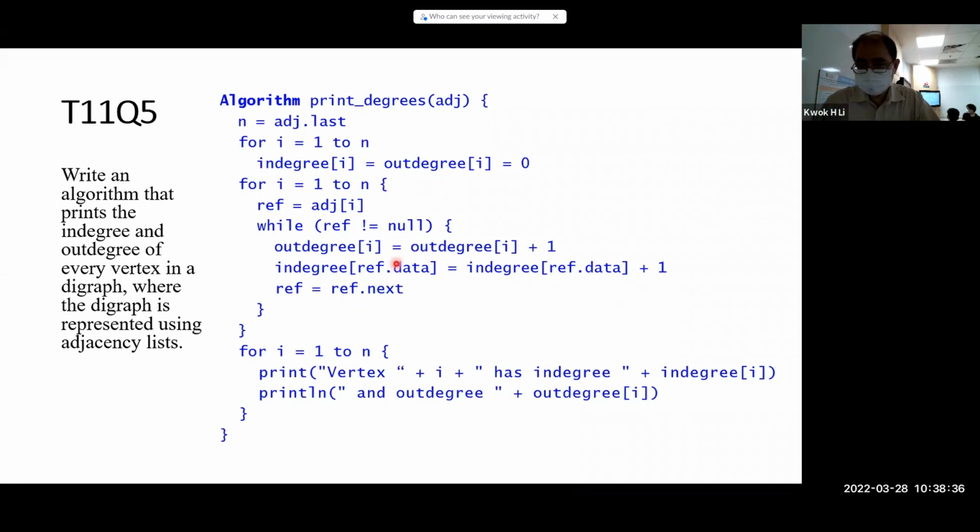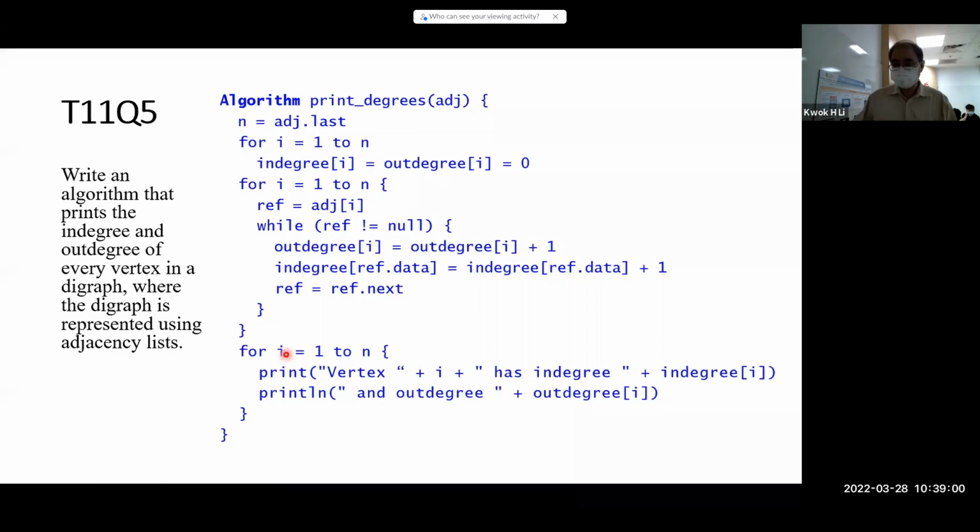It has 2 fields, right? So we simplify it like that, dot next. So we do it one by one, from 1 up to 7. So we update all the out degree counters one by one, the in degree counter one by one. Once we finish it, we have to print the result. To print the result is up to you how to do it.